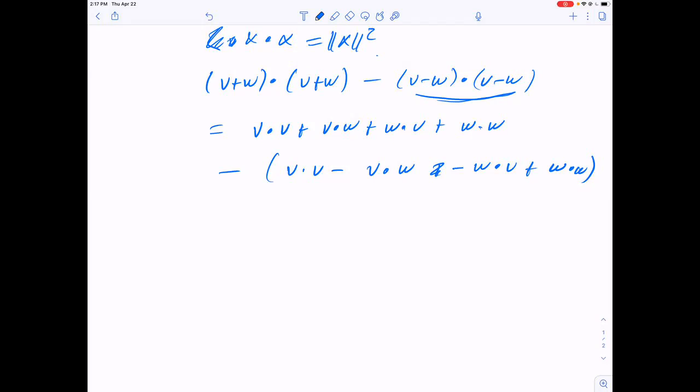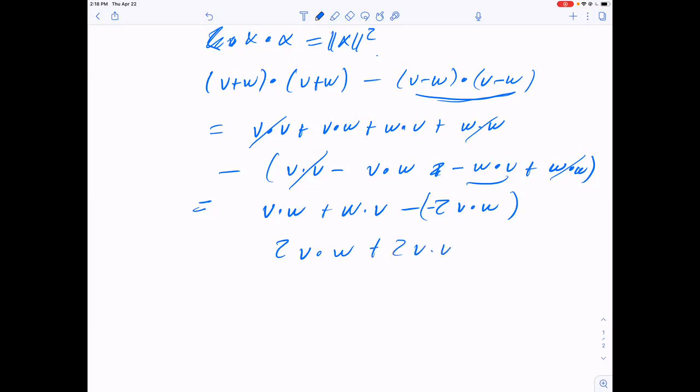The only dumb question is the thing that you're confused about but don't ask about, because then you remain confused. Okay, so these guys cancel out, these guys cancel out, and we're left with v dot w plus w dot v minus 2 v dot w. Here I'm just using the fact that it's symmetric again. So it should be minus 2 v dot w. So that gives you 2 v dot w plus 2 v dot w, which is 4 v dot w.